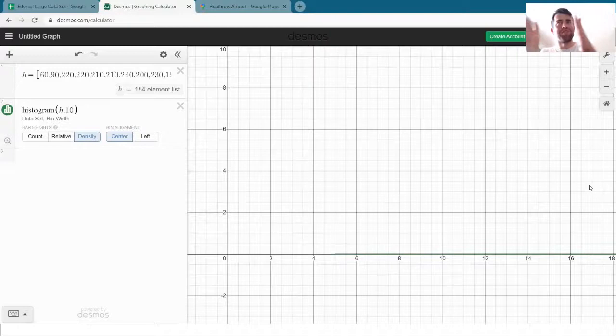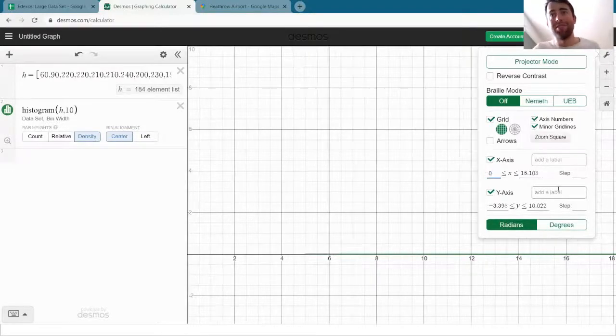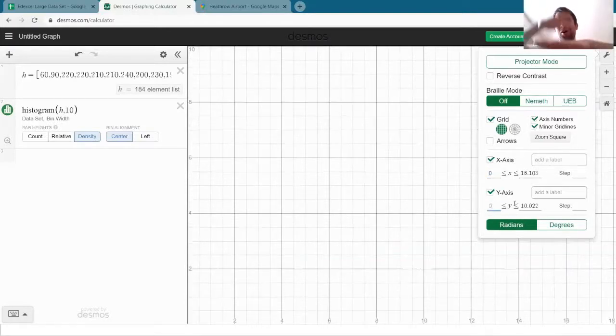And we need to change the zoom that way anyway. To do that, we're going to click on this spanner here and go into graph settings and change how it's zoomed. So let's do the vertical axis first. I want Y to go from 0 to quite a small number.